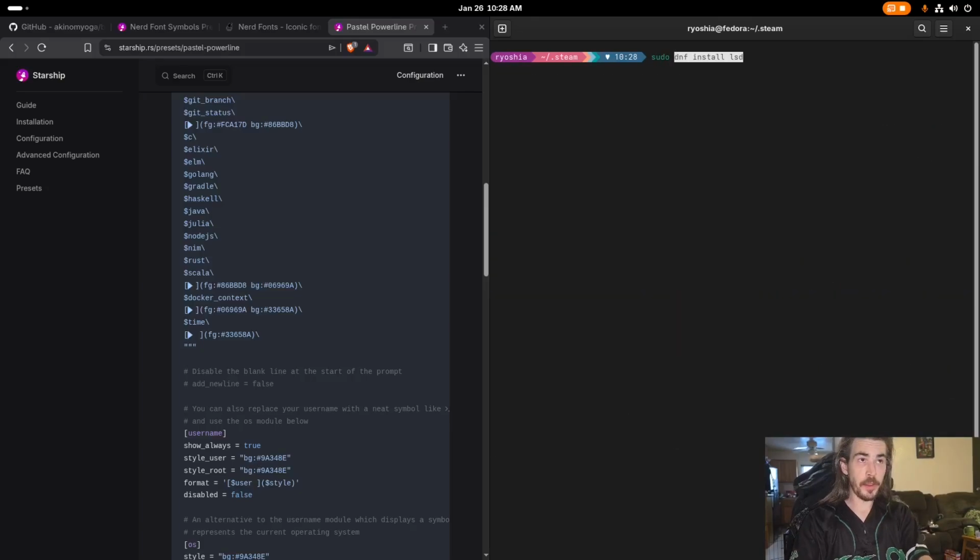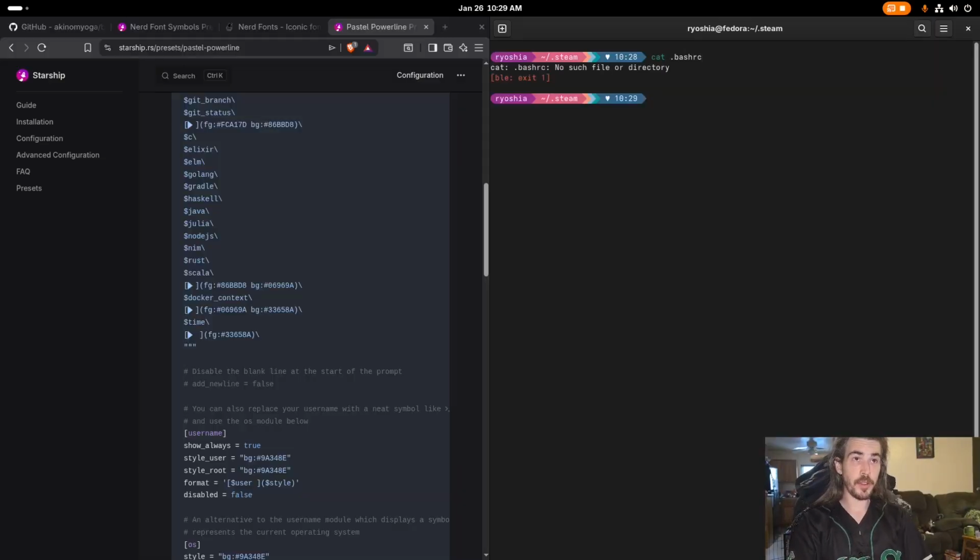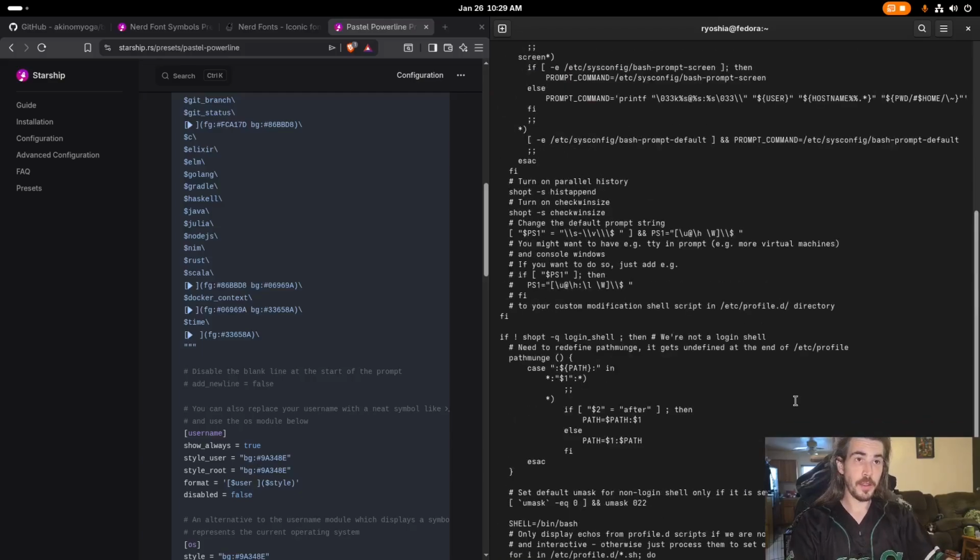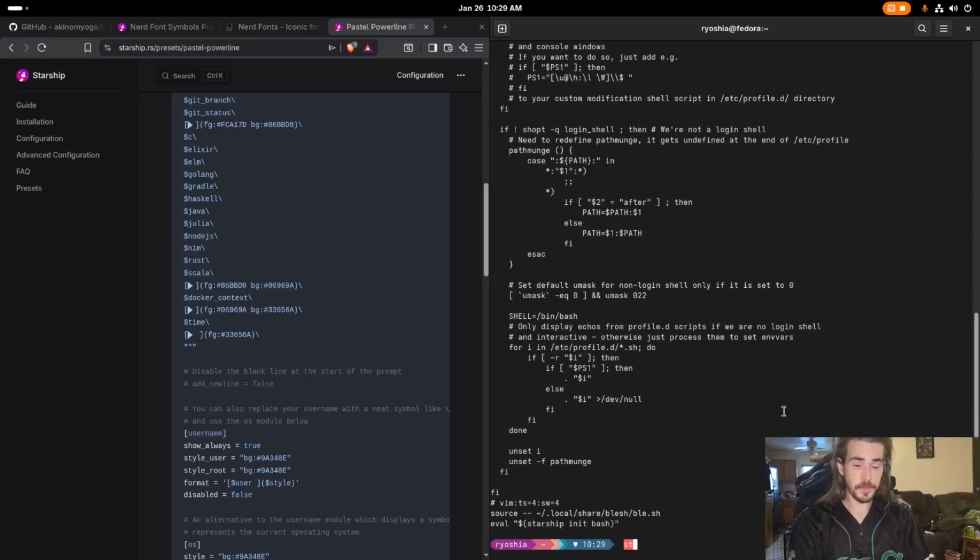But even then, we're still not entirely done. One of the last things I like installing is a cat replacement as well, because cat is actually not all that readable. So we'll go ahead and cat our .bashrc. Oh, we're not in the right directory, so we'll go ahead and get back in there. It's not all that readable.